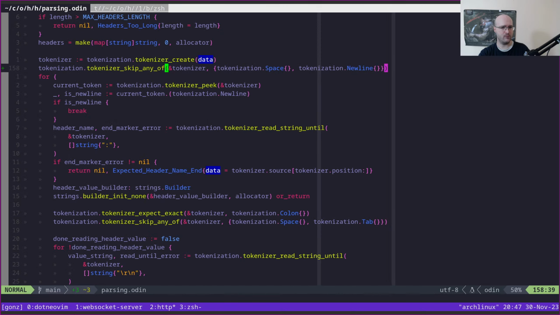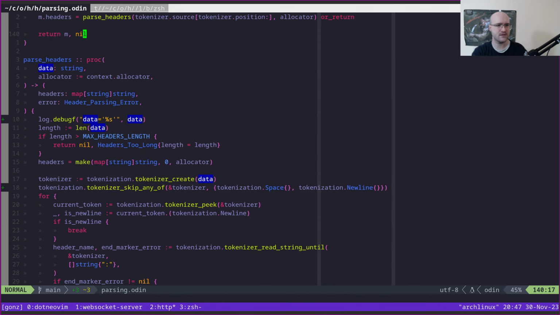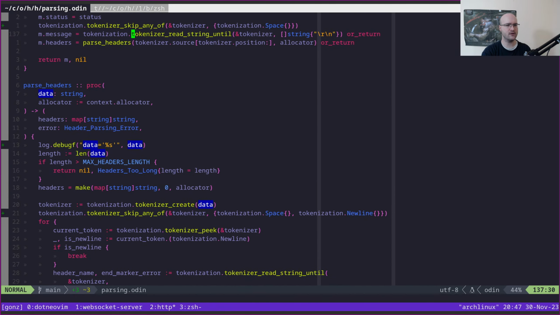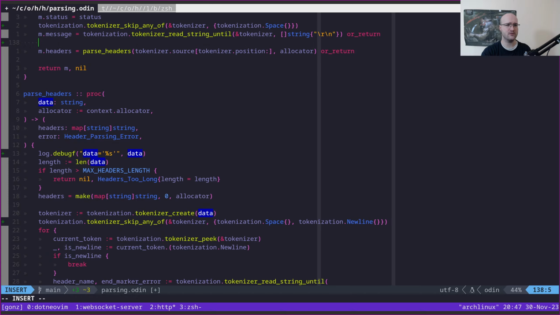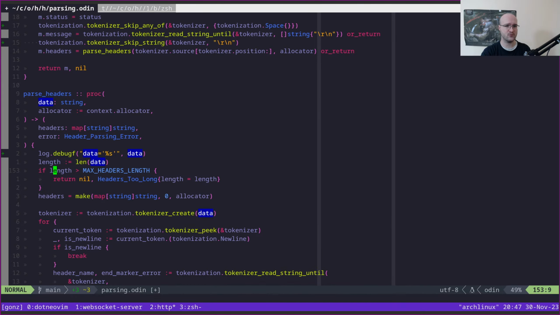Obviously, you could actually put the skipping of stuff elsewhere, right? So if we look at message here, this is the status line, right? And you can see here that we are reading until we reach a CRLF, right? And obviously you could argue here that really this part should skip, right? So that's probably more correct, right? The important thing is we found the actual problem, so to speak, right?